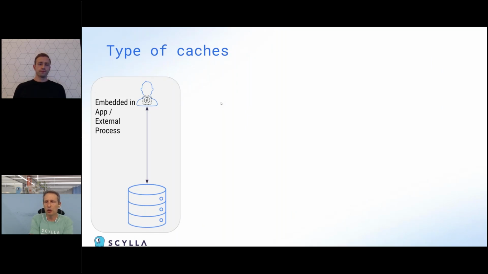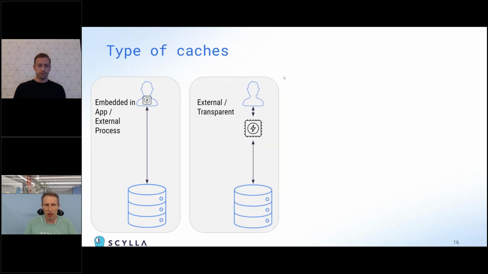And next, I will cover 4 types of cache people use, and I will try to explain which is better or worse in which case. And of course, it's all about trade-offs. So the first type of caching is a cache that I'm sure you've all seen, which is embedded in the application itself, either in the memory of the process or a process near it on the same server. This is one type of cache.